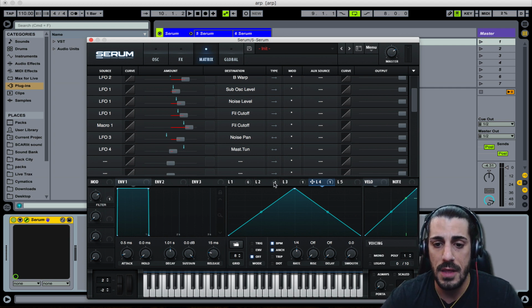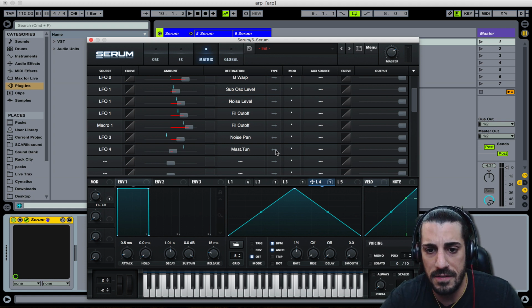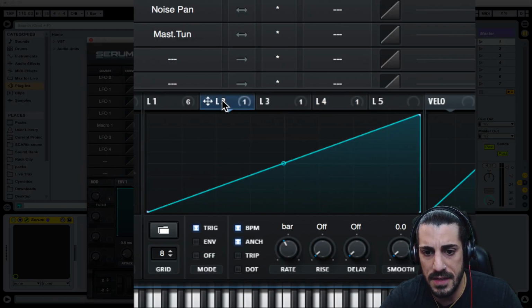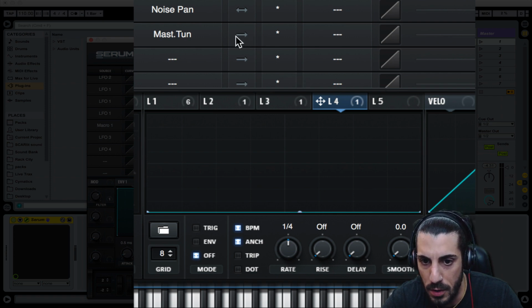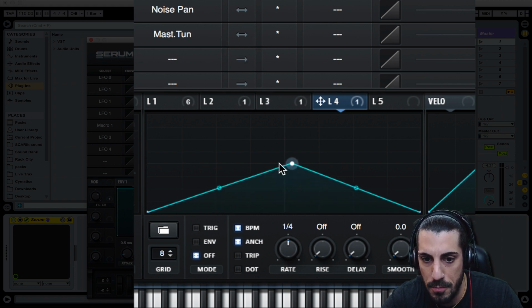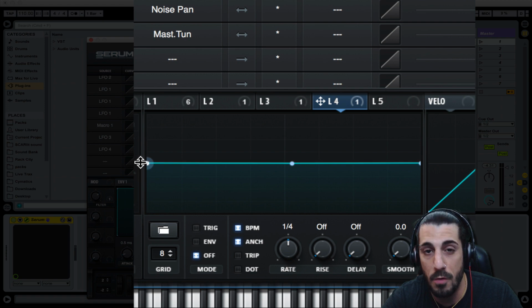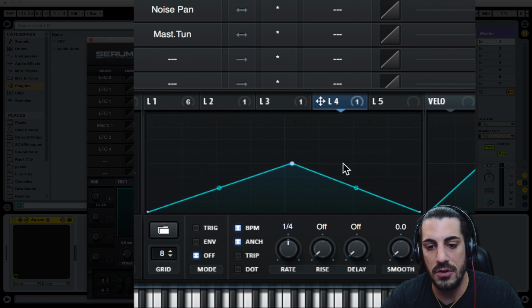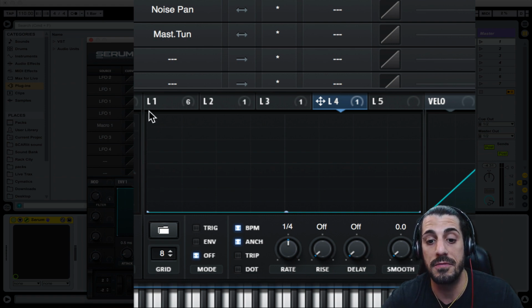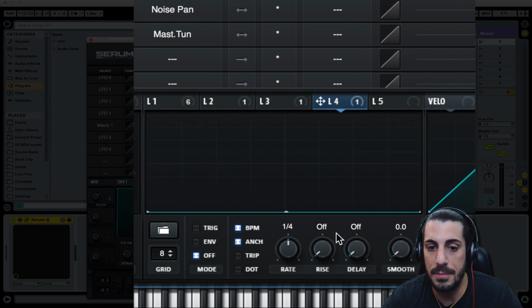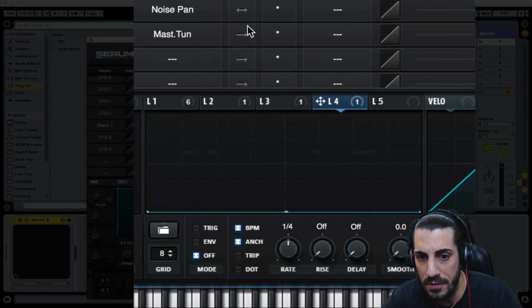Well, I'm going to show you what I mean. So notice this guy right here. This is very important. If we're going to work here on our tuning and we want this to be the 0 point, like the actual root note, then this has to be on this one. Otherwise, if it's back and forth, that means the 0 point would be in the middle and I can go either above or below the pitch, but that's not what I want to do. I want the pitch to be at the bottom and I want to be able to go up. So all the way up is going to be an octave and all the way down will be the other octave, and then the notes will be in between. So we want this to go just the one way. This is a very important part of the step here. Make sure you're doing this.